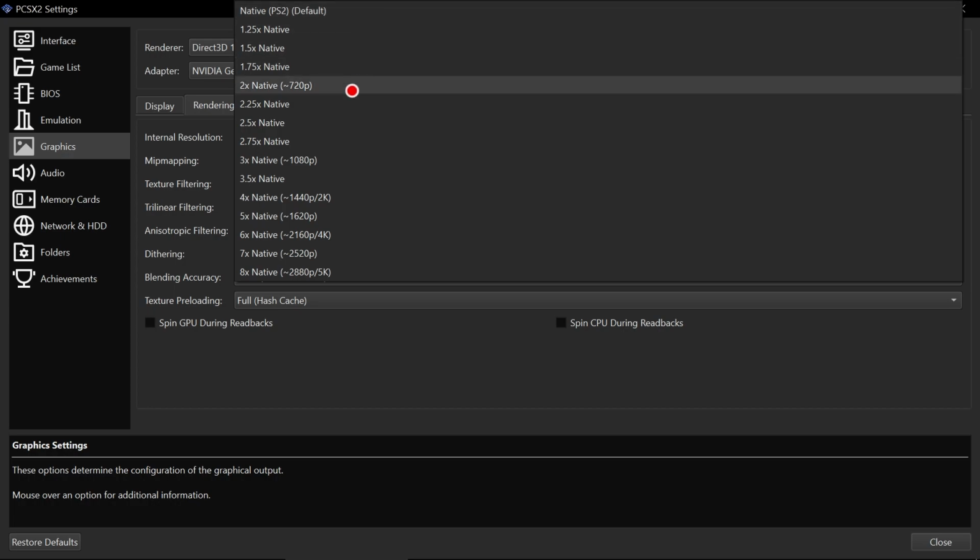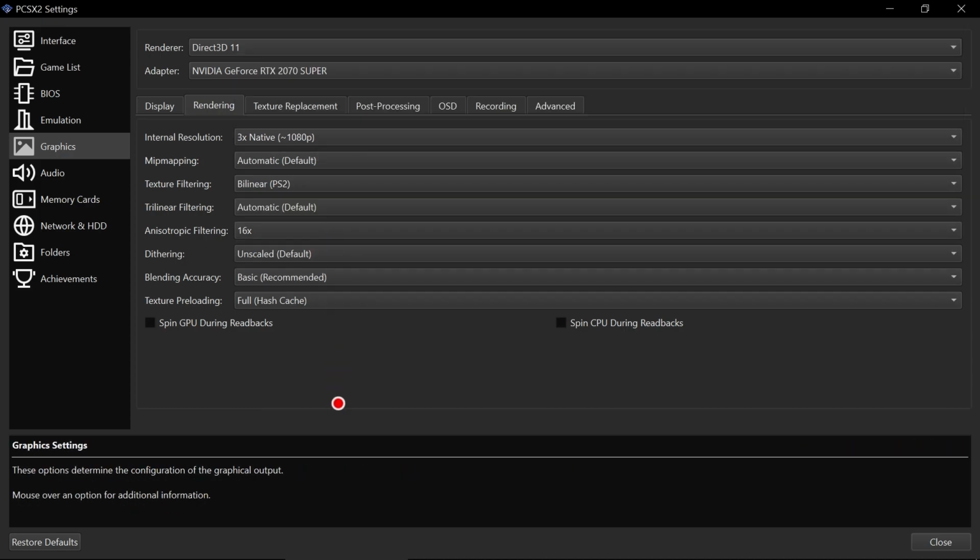And then you have the options to go to 720p, which is 2 times, 1080p 3 times, 2K 4 times, 4K 6 times, all the way up to 5K resolution 8 times the native. Technically, I probably could get away with using 6 times, and it might give the videos, I thought about doing it, a little extra quality, but I'm going to stick with just 1080p. So I'm going to be upscaling the internal resolution 3 times that of the native PlayStation 2 resolution, so 3 times the clarity.